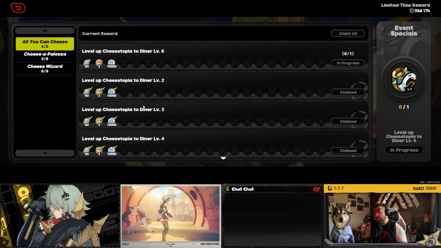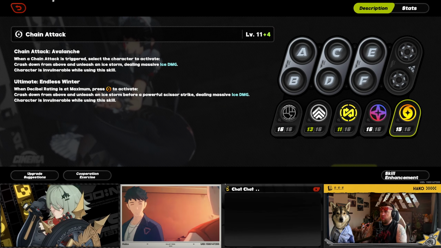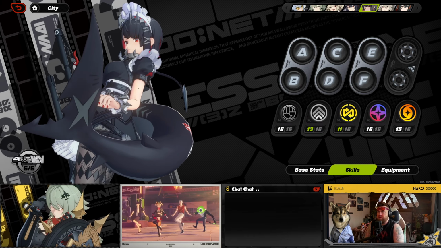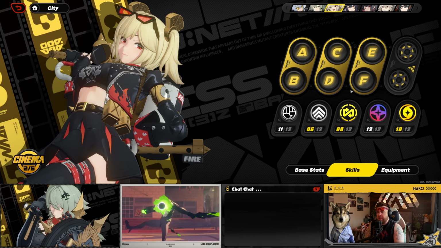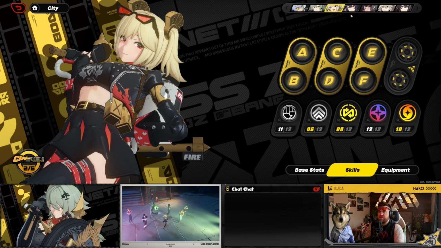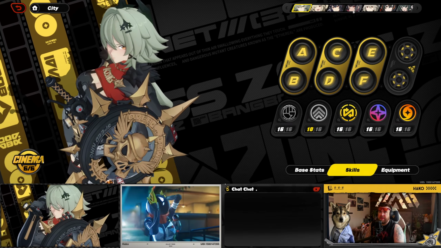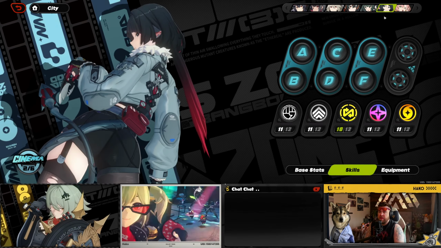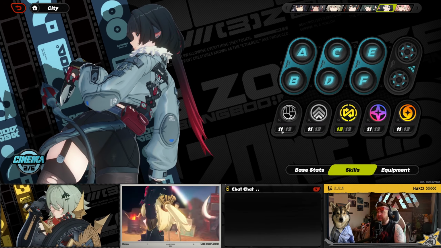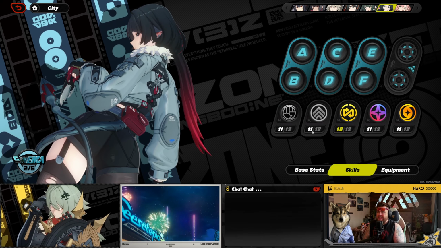And now, how should you use this in the most effective way possible? Well, one, your personal preference should come before anything. So slapping it on characters that you really want is a way to do it. Caesar, for example, I gave her 4 hamster cage passes because I was really, really looking forward to her. I was gonna tell you about how many I gave Jane, but turns out I didn't give Jane any. But I do love Jane as a character.